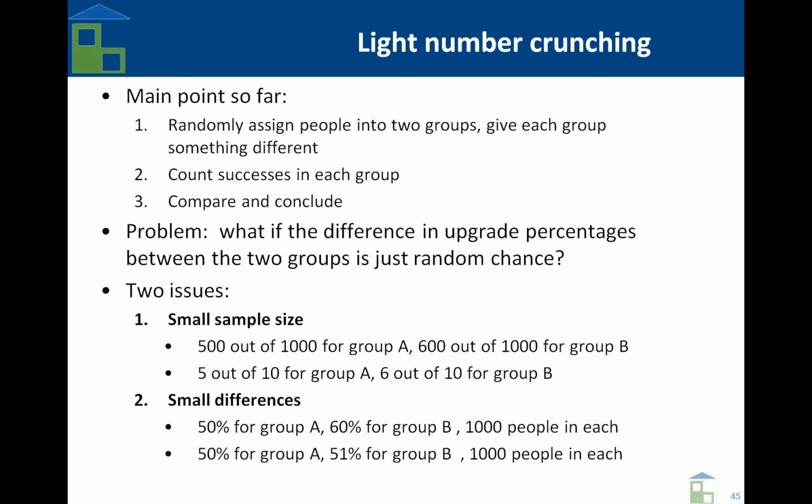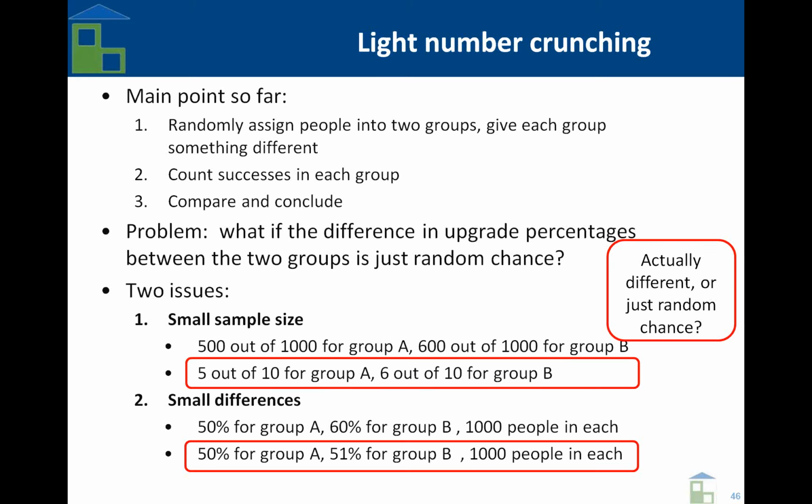So the second related issue is that given a sample size, let's say a sample size of 1,000 people, we also want to look at the difference in percentages. So like the example above with the 1,000 people in each group, a 10% difference seems pretty convincing that program B was better. But if I told you that the difference was only 1%, in that case it starts to become a little less clear. Okay, so rather than just sort of eyeballing these differences, statistics allows us to formally test if this difference actually matters or if it's just sort of random chance.